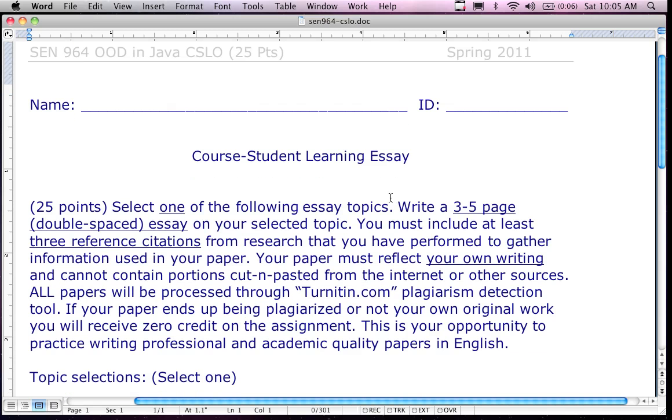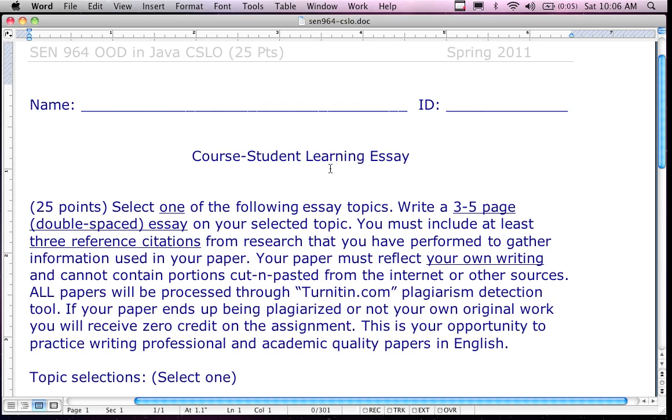All right, so it's worth 25 points as well. So the midterm and the CSLO is 50% of your grade right there. So you can do really well on the midterm, and you can do really well on the CSLO, and you could totally bomb out the final and not turn in, well, that's 50%. Now, you need to do well on the final too, and then not turn in the assignments. You end up with a C plus B, you end up with a B or so. Probably end up with a B if you do one or two of the assignments.